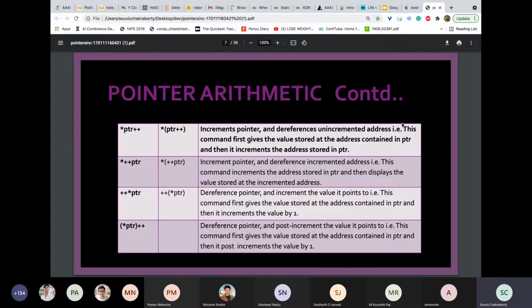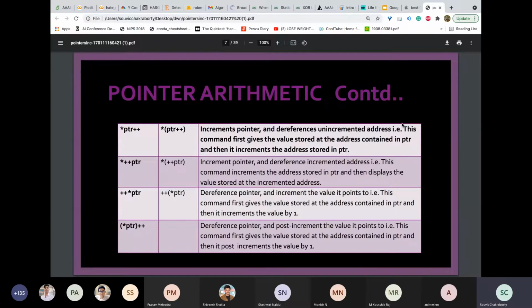Star ptr plus plus actually gives you the value of ptr location, but also increments the pointer by 1 unit. That means next time when you use star ptr, you'd be getting the value referenced by ptr plus plus, and not the other way around.